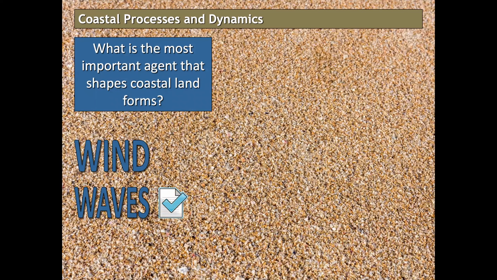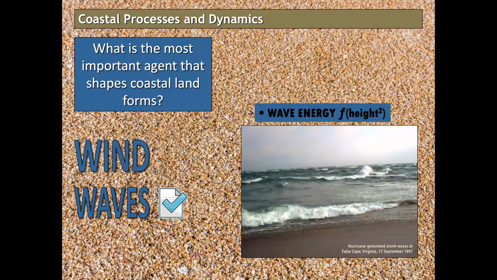Wave energy, again, what is the most important agent? Of course, that would be waves, so water. Wave energy is a function of the squared height of the wave. So imagine that you, at whatever age you are, 18, 19, 20, 21, go to the beach and a 1 foot wave really does nothing to you. Now, same beach, 2 foot wave, no big deal. Now, 2 squared would be 4. A 4 foot wave will push you about a bit. You may be able to brace yourself and withstand it, but a 4 foot wave will do something to you.